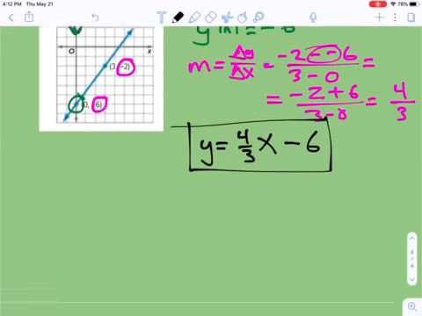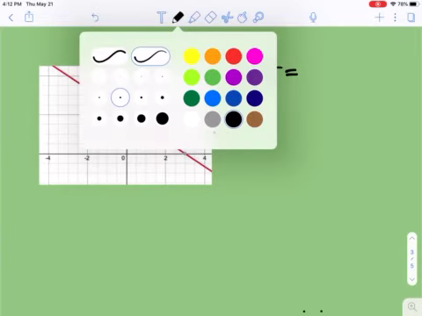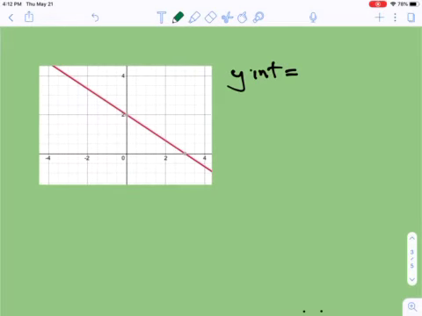All right, let's do one more where they don't give you as much information. So one right here. Now this one, it looks like my slope is going down. So I'm going to have a negative slope on this one. So hopefully we'll do that and we'll figure it out. So let's figure out our y-intercept first. Well, my y-intercept is going to be where it crosses the y-axis. This is my y-axis right here. So it crosses right there at 2. And it's positive 2 this time. So my y-intercept is 2.